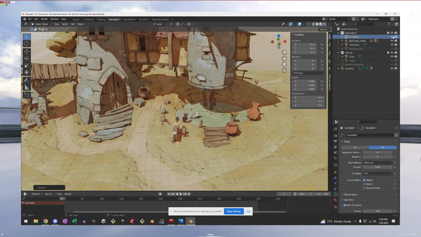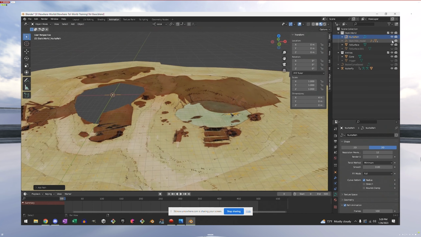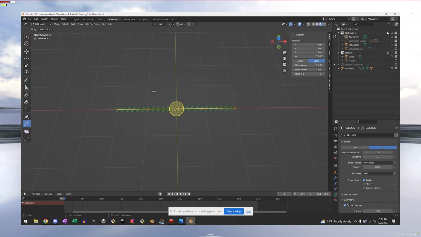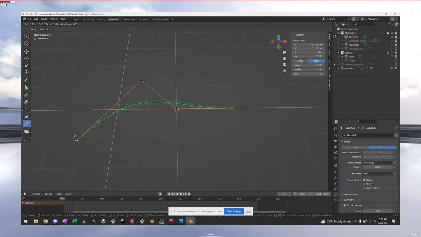And what a path is, if I hide the model here just for a second, you see this little line here. And if I go into edit mode just by hitting tab, you'll see arrows that help with the directionality of the path, the curve, which way things are going to move as you take an object and send it down the path. And these little points here are things that you can actually move. You can move and create directionality and curves and things like that.